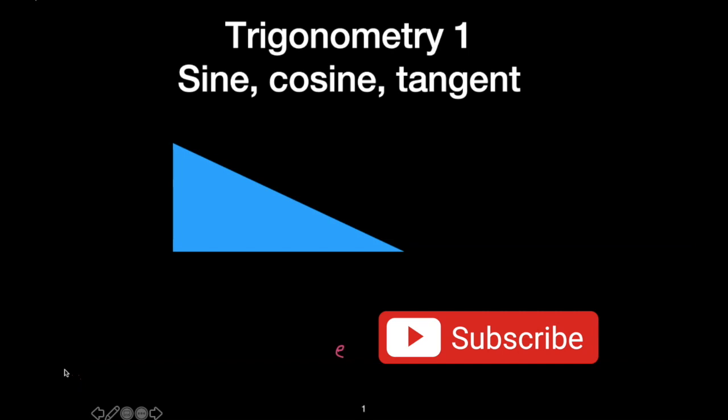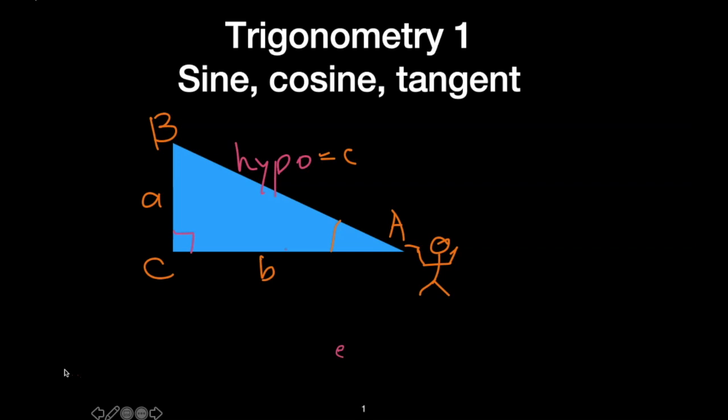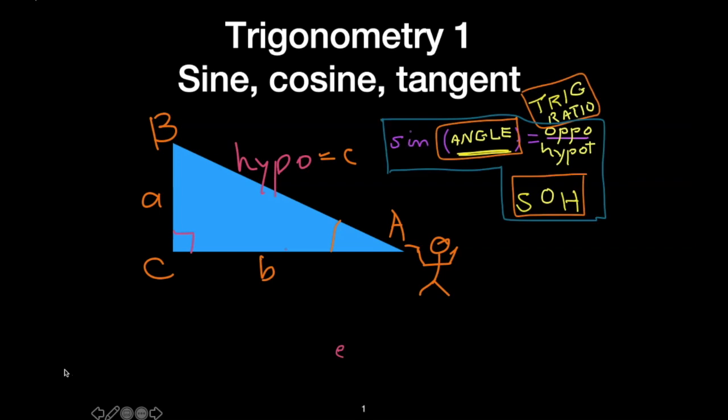In this presentation, I want to talk to you a little bit about trigonometry of the right triangle using sine, cosine, and tangent. Of course, the corners of the right triangle have capital letters, and the sides opposite to them have lowercase letters. Hypotenuse is opposite to the right angle. I want to talk to you about how to recognize and find angles or, knowing angles in a triangle, and that's different from the Pythagorean theorem where you know no angles.